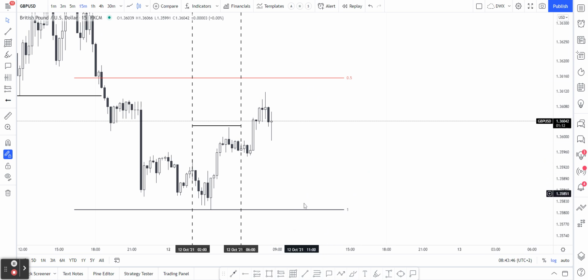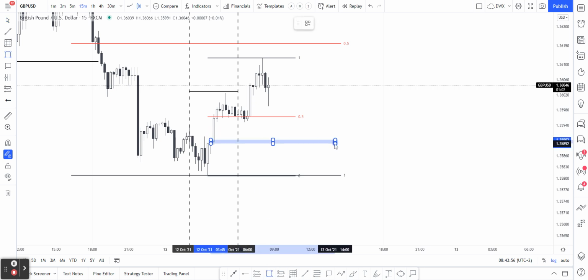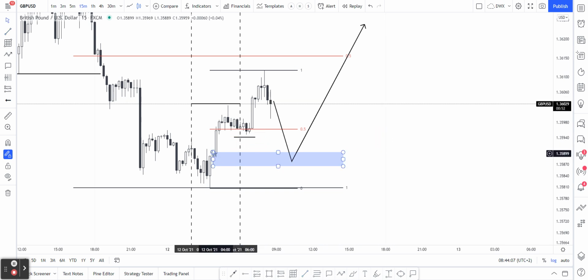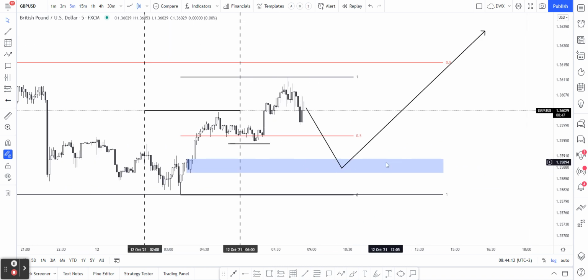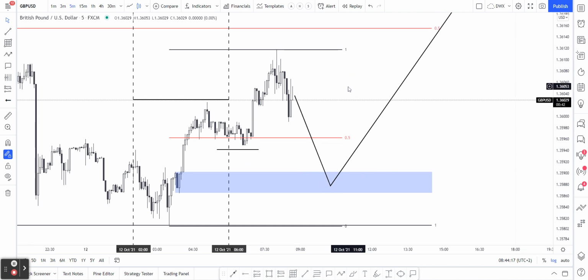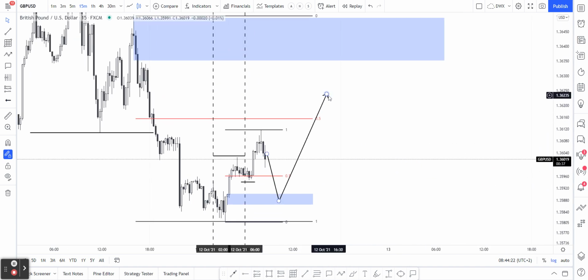But for continuation trades, if we were to go up higher, we could look for longs. In this case, we can place this tool again and look for somewhere in the discount for price to react from and go long. So something like this. I like this because we also have liquidity below those lows. We have this order block on the 5 minute, I believe. Yes, 5 minute order block. Liquidity below those lows. This does look promising, I would say. This is something I would consider for longs up into this area.